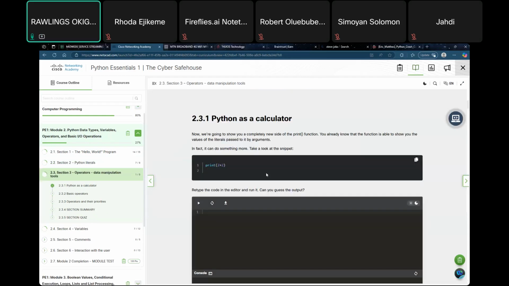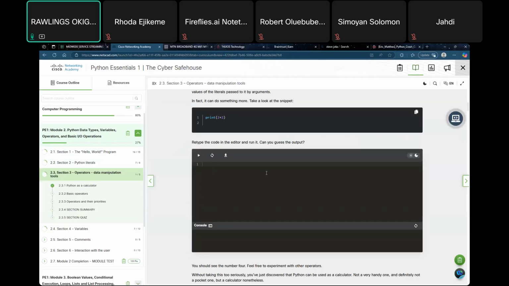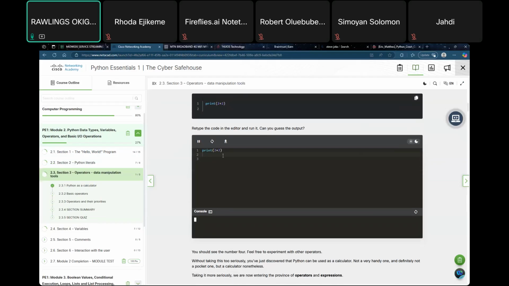So Python as a calculator. This is where I was going to come. I didn't want to jump so that you can see the difference for yourself. So you can see here, Python is seeing 2 plus 2. Remember, it's not a string. If I paste this here and run, 2 plus 2 is what? 4. Now, what if I made this one to be a string and the other one to be an integer? Remember, what makes it a string is the quotes. So if I print this, you have what?